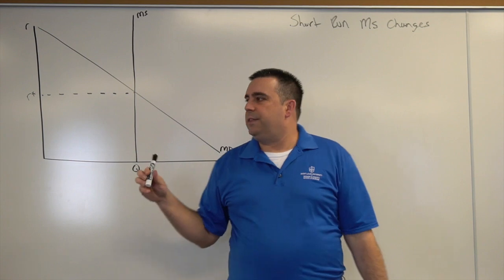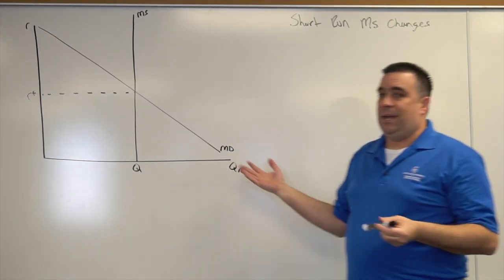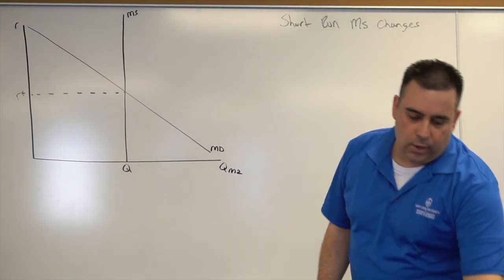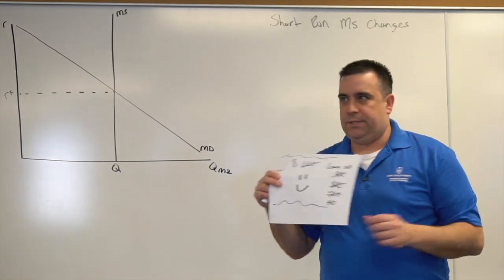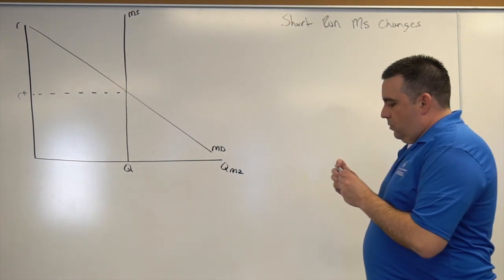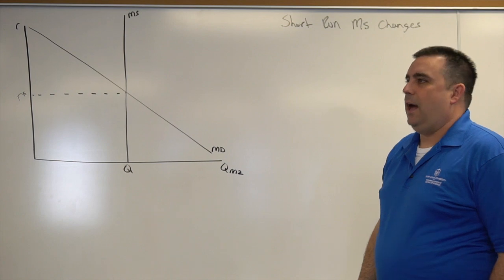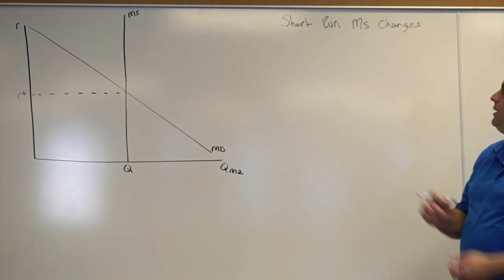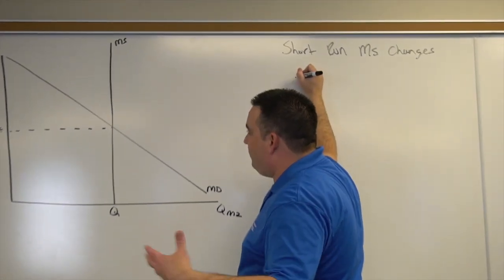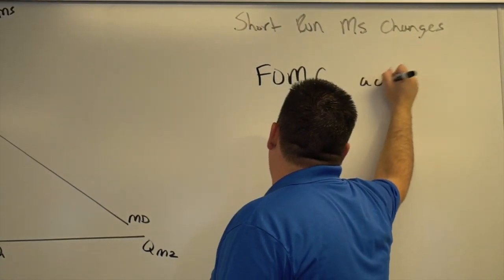So they need something that can relatively quickly counteract that money demand change. They need to change money supply quickly, and not have to rely on all of our transactions going through society and however long that would take before we see that impact. So we'll start with the most common, and then we'll have one that's far less common, although the news today wouldn't make you think that. Our most common short run, quick everyday changes are those FOMC actions.